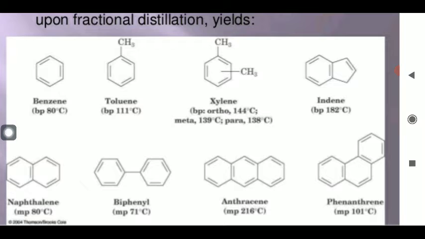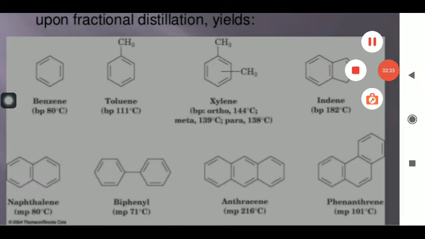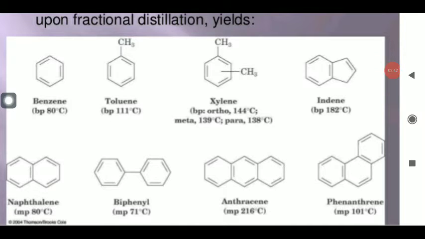This category mainly includes benzene, and this benzene can be separated from the crude oil by heating up to 80 degrees Celsius. So its boiling point is slightly less than water, about 80 degrees Celsius. The second important aromatic compound is toluene, which is one benzene ring with one position having CH3, and its boiling point is slightly higher than water, 111 degrees Celsius.